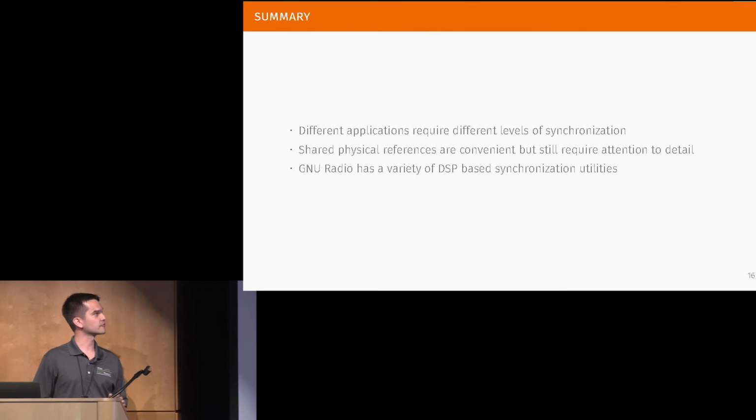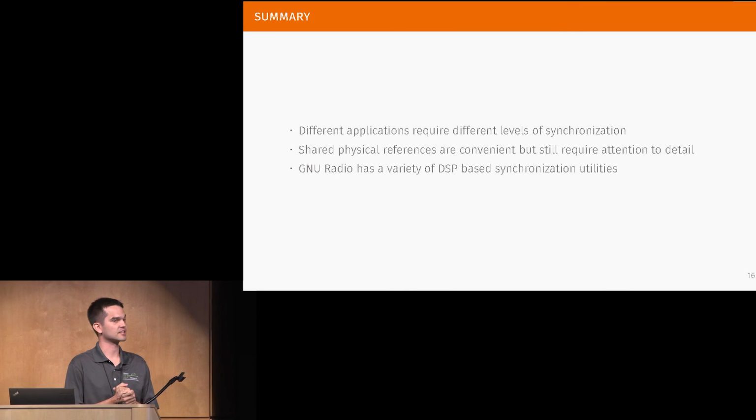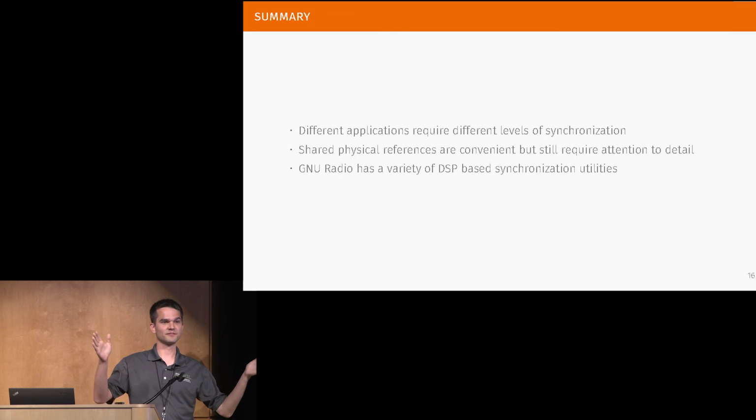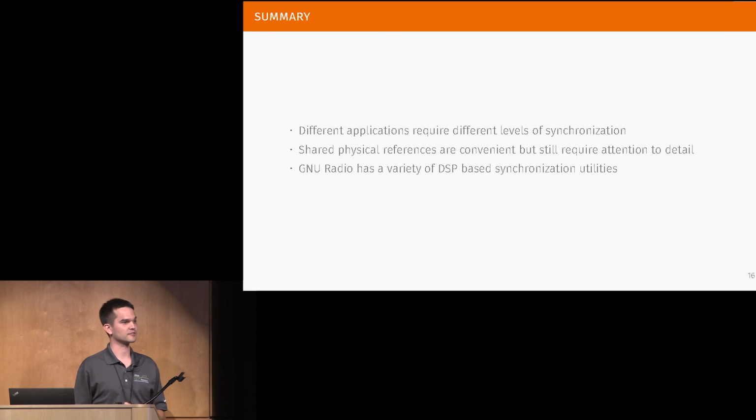And so, yeah, different applications require different levels of synchronization. If you're just trying to do FM broadcast, you don't need phase synchronization. You probably don't need time synchronization. You just need some level of frequency synchronization so that you're not completely listening to the wrong area of spectrum. But if you're doing beamforming, you're going to have to go through all the steps and make sure that everything is very stable and synchronized.